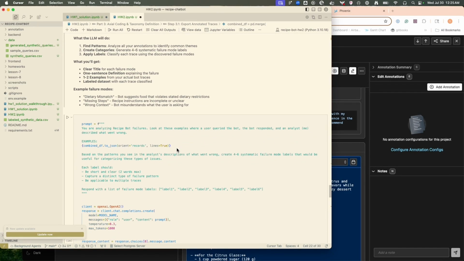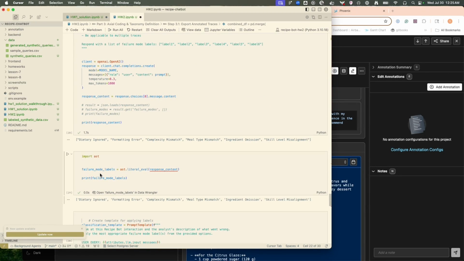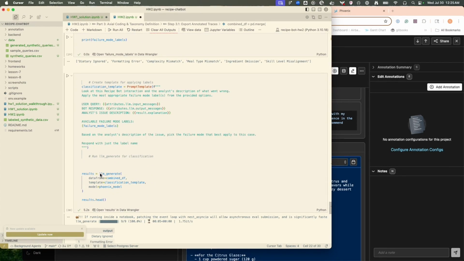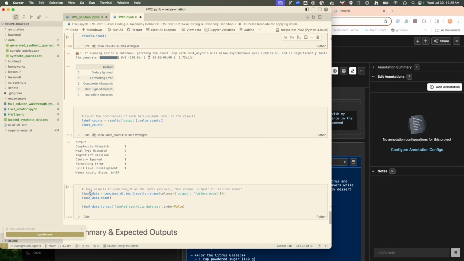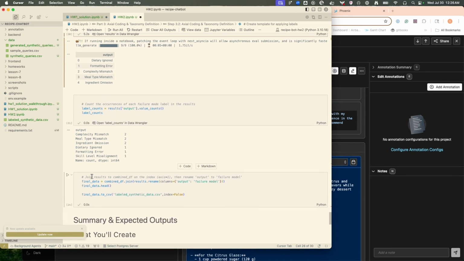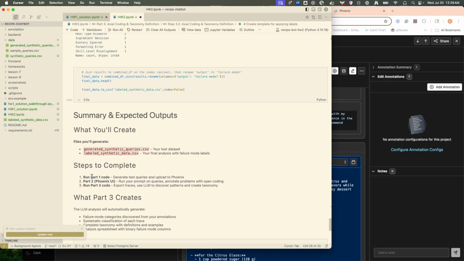So I'm going to go ahead and create a simple chat completion, and I'm giving it a prompt with all of the data, and I'm just asking it to come up with some labels that represent the data that it's seeing. And so what we're going to get is a list of our labels, with each data point being a failure mode. And what we can then do is use LLM generate again to label each data point with the corresponding failure mode. And then once we get that, we can analyze to understand exactly where the most common failures are. And we're actually going to save this off for use in a future assignment. And so that's going to be homework assignments 1 and 2.